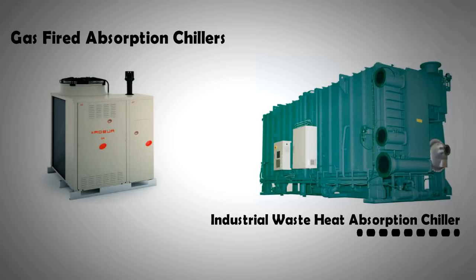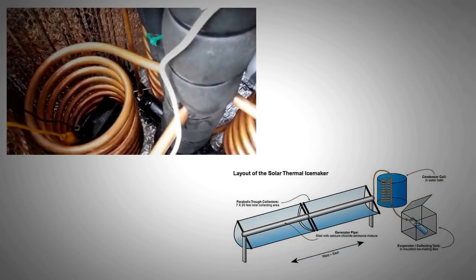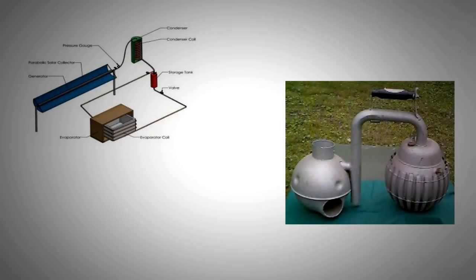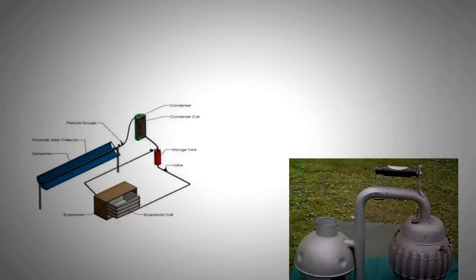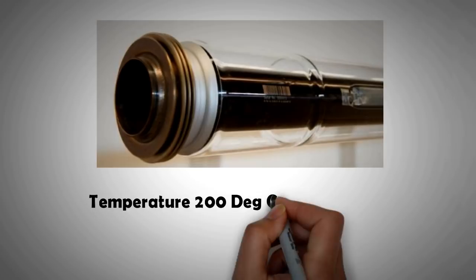People have designed solar powered absorption chillers. They are very robust and can be placed outside. The only moving parts they have are two small pumps. One that circulates the coolant inside the refrigeration cycle loop and the other circulates hot water from the solar evacuated tube collectors to the section called the generator. Bear in mind that in some of the modern evacuated tube collectors, temperatures of over 200 degrees can be achieved on a bright sunny day. The higher the heat supply temperature in the generator section of the vapor absorption chiller, the more efficiently it works.